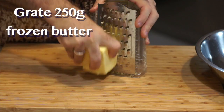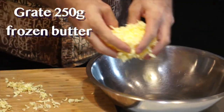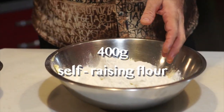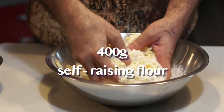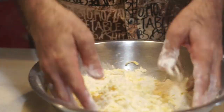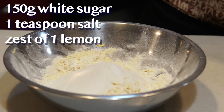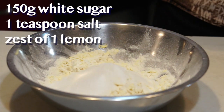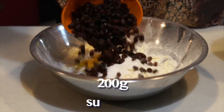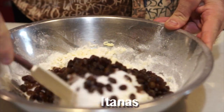For the batter, grate 250 grams of frozen butter and put it into a mixing bowl. Add 400 grams of self-raising flour and gently mix with your fingers to coat the butter. Add 150 grams of white sugar, a teaspoon of salt, and the zest of 1 lemon. Drain your sultanas and add them to the mix. Give it a stir to combine.